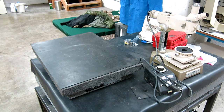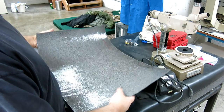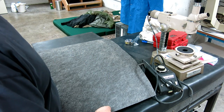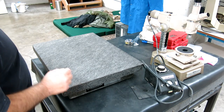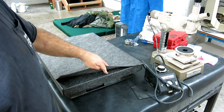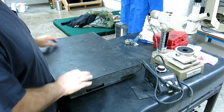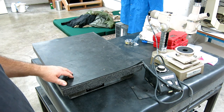I found another use for this Pig Products adhesive floor mat. It's got a tacky back on it — it's basically floor mat you put in shops that wipes oil and grease off your feet. But I've been finding all kinds of alternate uses for it, and here's another one: protecting surface plates for transport. It sticks to the granite, doesn't leave any residue, and it won't slide off. So I can feel comfortable stacking stuff on here without harming the plate. I just stuck a piece on there and cut around it.